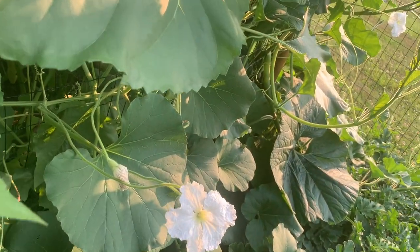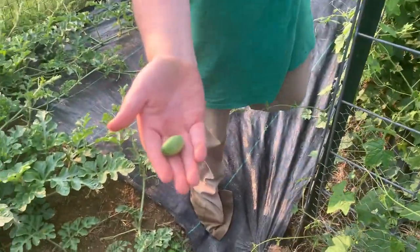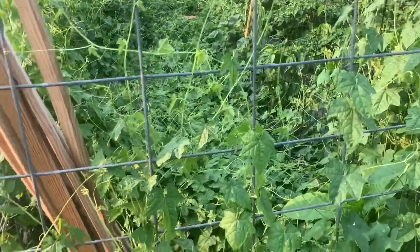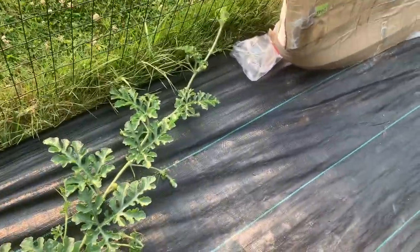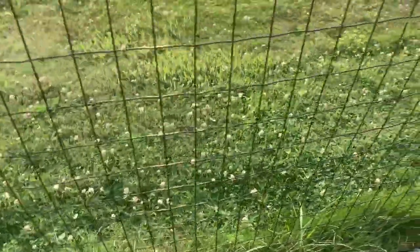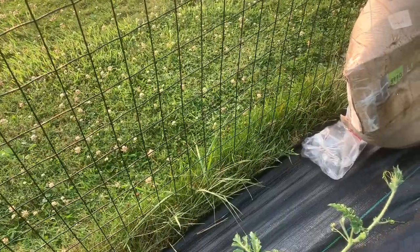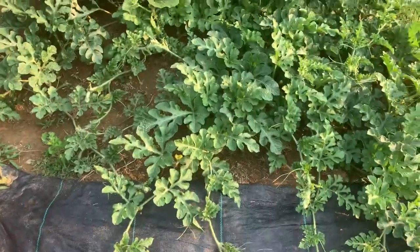Nope. This ain't a world record. I don't know what this is. There's my watermelon growing pretty quick. Here's, that's a big one. I'm finding Mexican sour gherkins all over and through there. I'm finding these way back in there. Watermelons are everywhere. Let's pull this one away from there. Pull this one away from there. Pull this one away from there. There we go. Get them all running on the black.